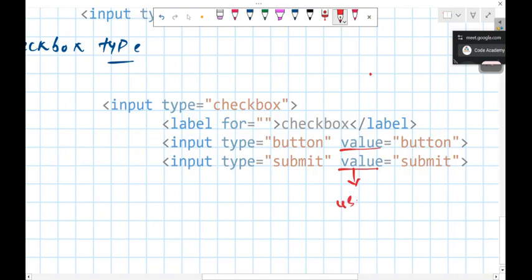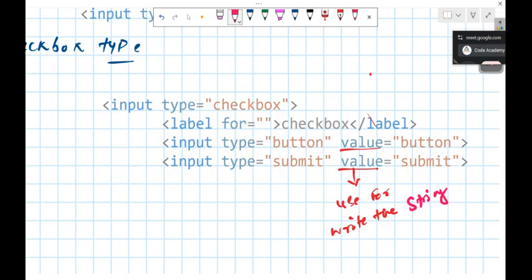It is used for writing the text, string type, on the input field.